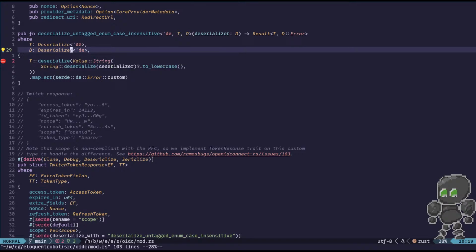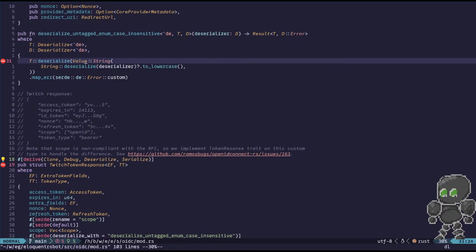Can't find deserializer. Serde JSON, I wonder. I guess they don't give the Rust example. Yeah, I guess not. And even if they did, this is using a third-party library, so I wouldn't necessarily expect them to support it.